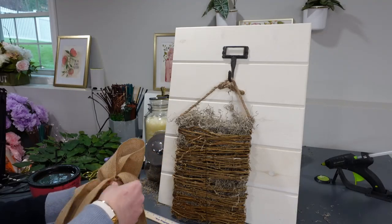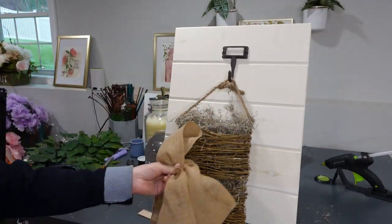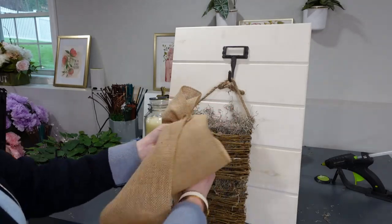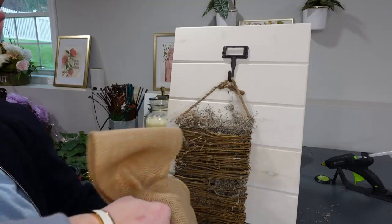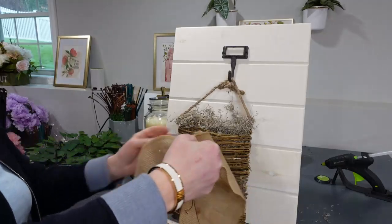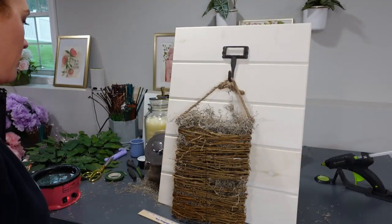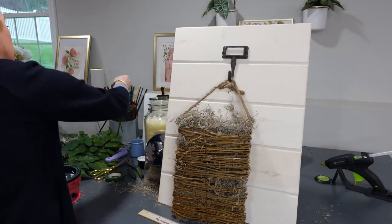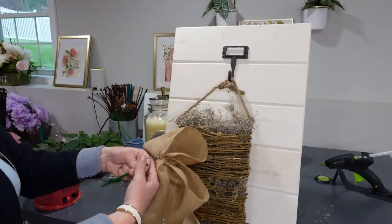Okay, so we want to make sure everything is under our thumb and our pointer finger. Now I'm going to take my wire and slide it right under where my thumb is. It's upside down. I'm going to twist it nice and tight. And now we're going to put it on a floral pick. We're not using this first, but I think it's good to just get it all prepped and ready.